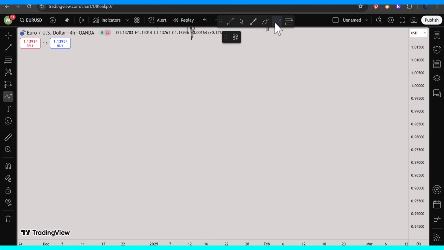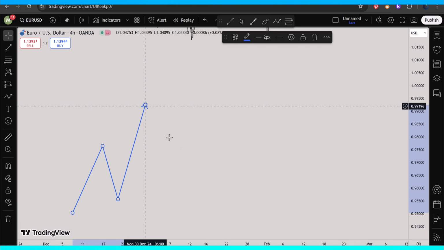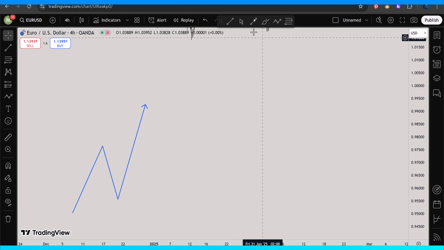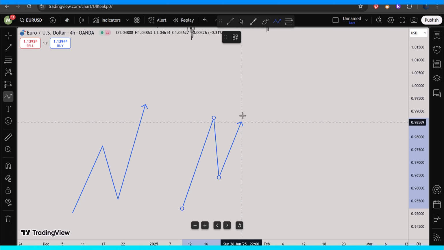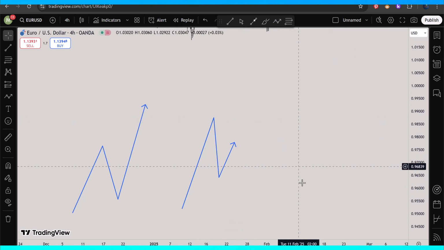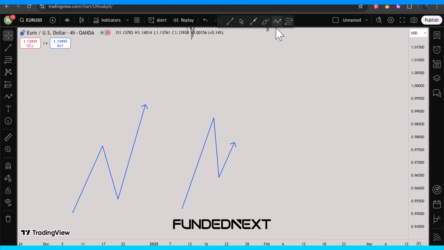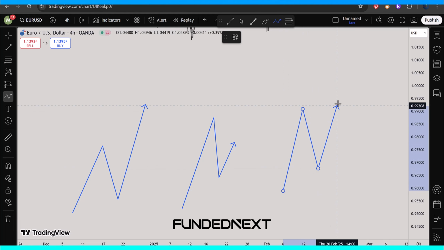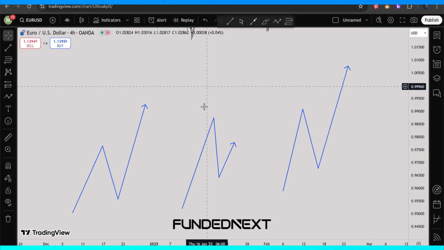So what we are going to do now is to have just 3 scenarios that we are going to be looking at. So this is scenario number 1, and scenario number 2 we are going to be having something that comes from the peak, something like this. So this is scenario number 2. Then scenario number 3, what are we going to be having? We're going to be having something that looks like this. I think let's do this. Right. So these are the scenarios that we're going to be having.